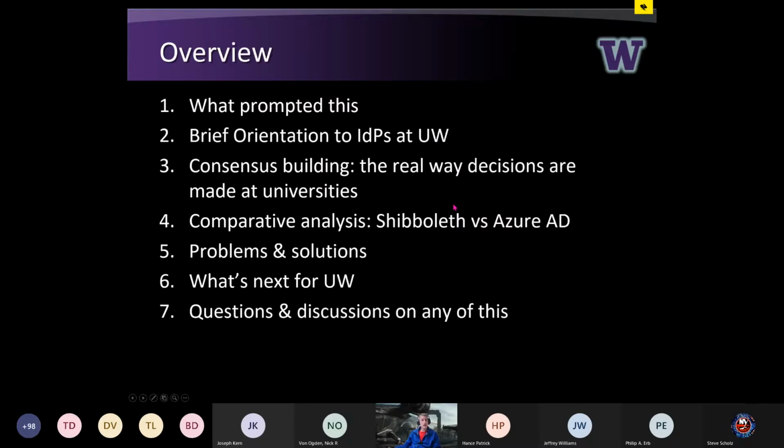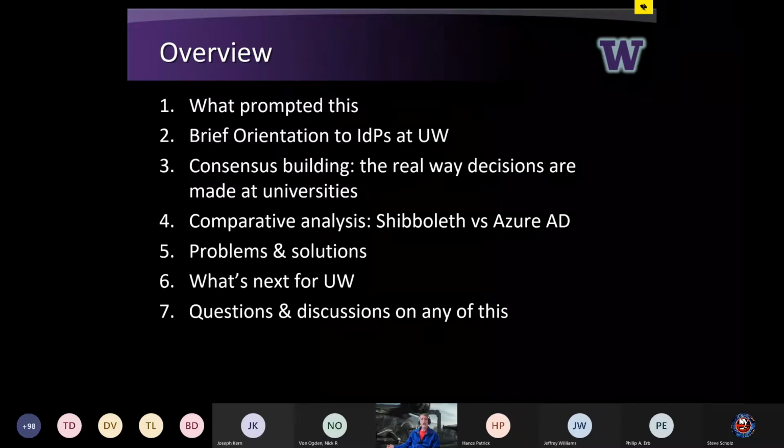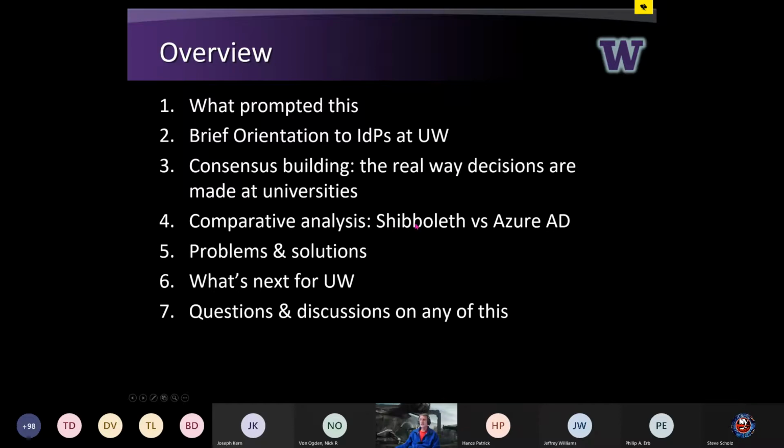Okay, let's overview what I'm going to cover in the deck. I'm going to talk about what prompted this analysis, give you some orientation to the UW, talk about consensus building, and then we'll dive into the technical bits, the analysis, and talk about some problems and solutions that we've identified, and then we'll talk about what's next, and then Q&A.